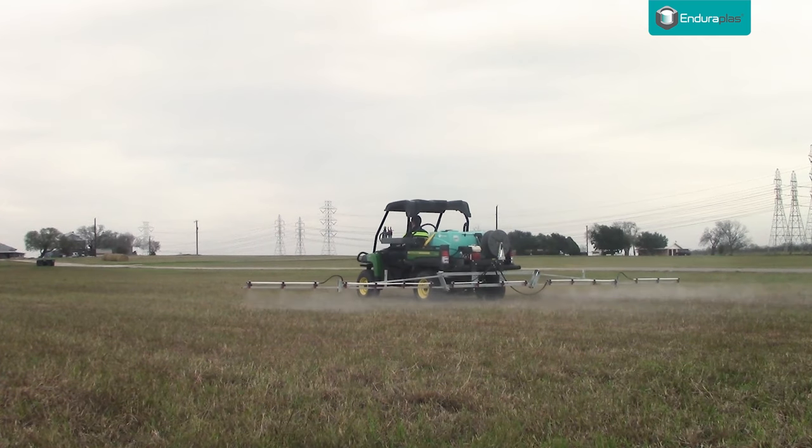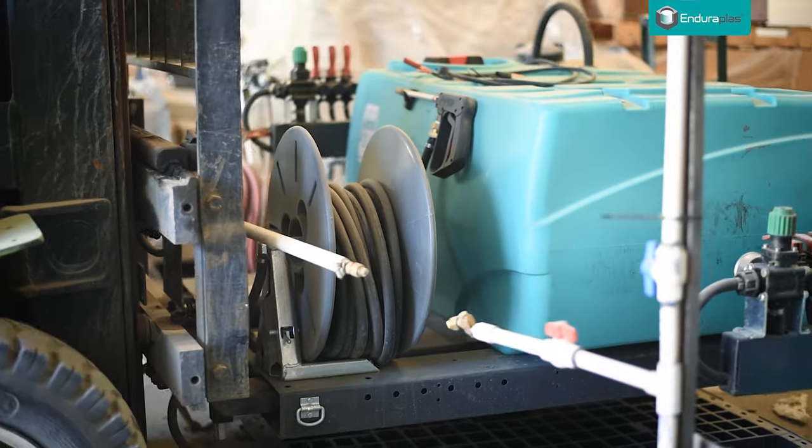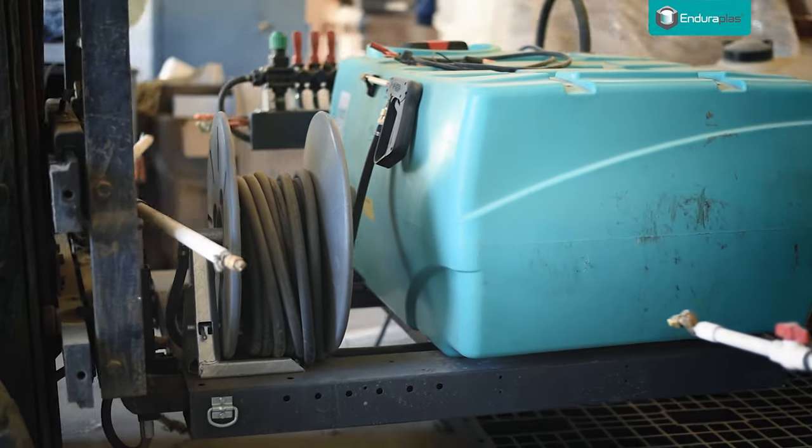The Field Boss was born out of necessity. It was a request from the end users. We built a very general idea of a sprayer, and then we took it to them and said, you tell us what it should look like, what it should be like, what changes we should make. And what we have today in the Field Boss line is a result, which is really cool to us because they're the people that are in the industry.